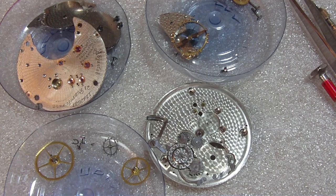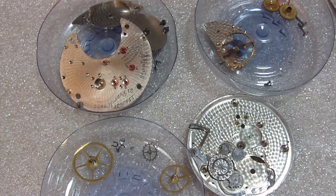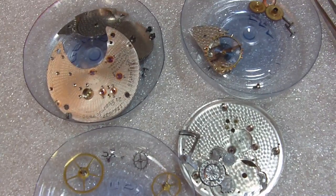Anyway, so that's it. Some bonus material. And now I got to clean this and put it back together.